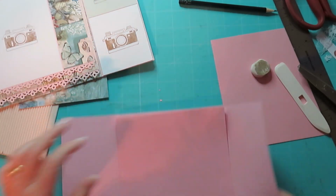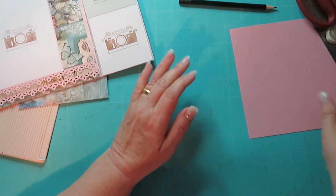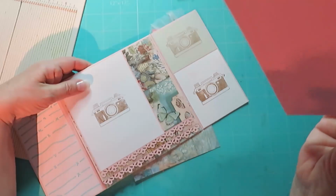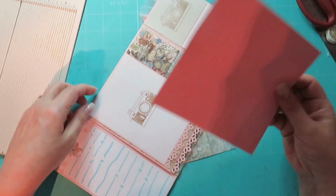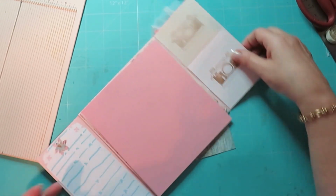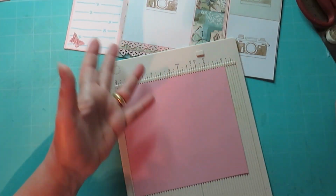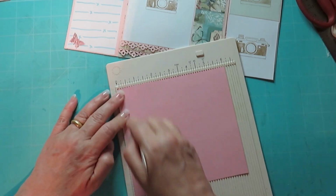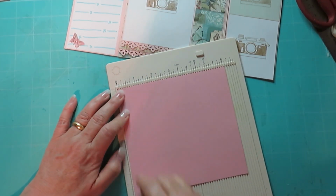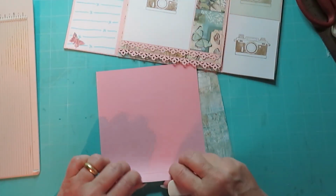And then we are going to do the top one. I can't remember if this piece was enough to do it. It was. With the remaining piece from that 12 by 12, this is just perfect. And then we are going to score 1/2 inch for the waterfall. So you do this basically from one sheet of 12 by 12. You know what I haven't been doing is counting how many sheets I've used of cardstock.